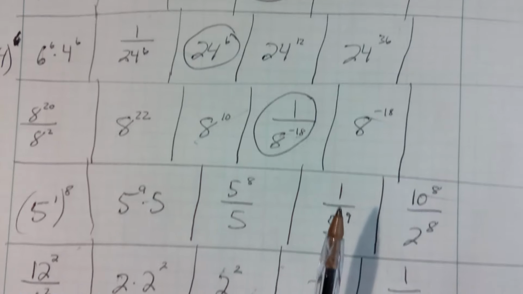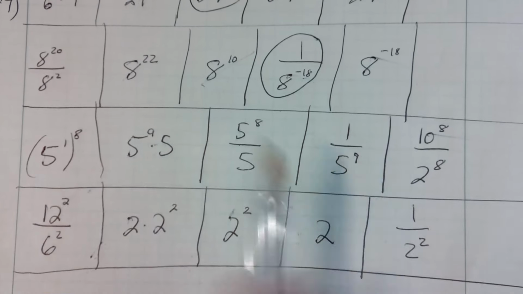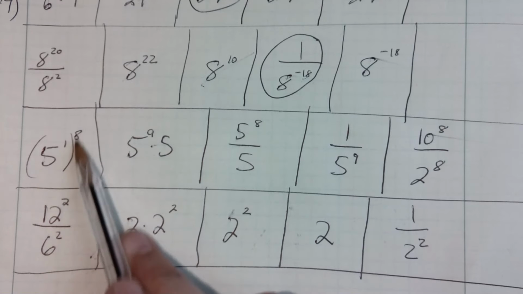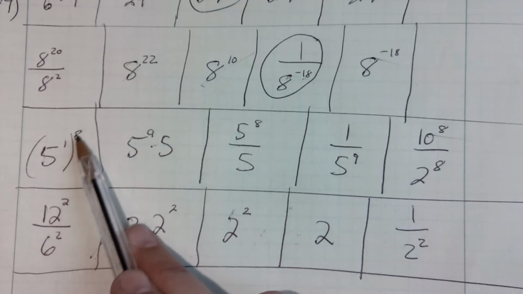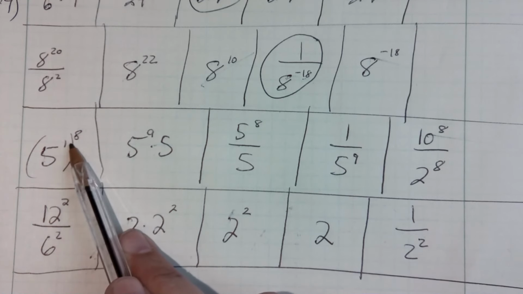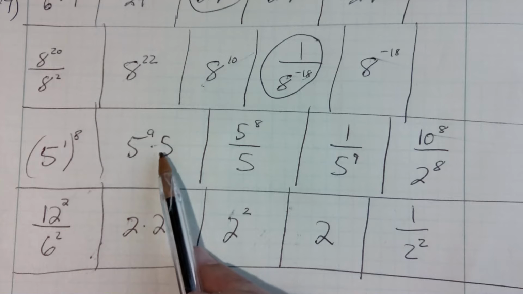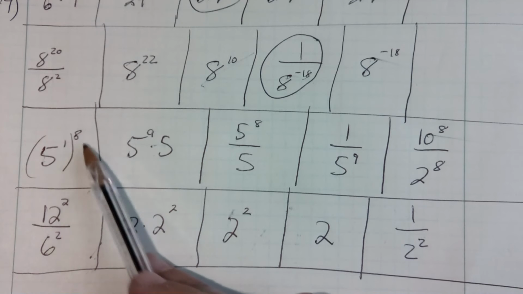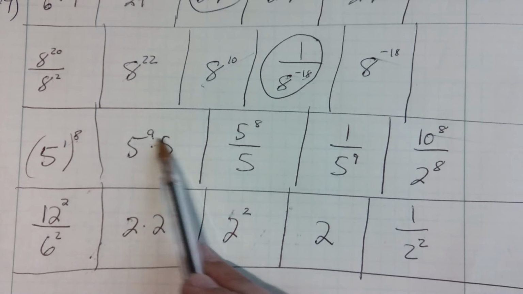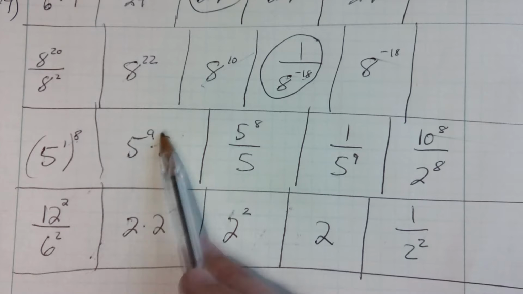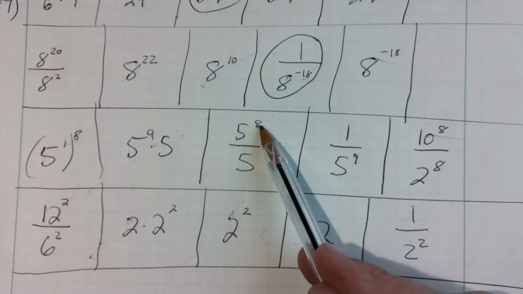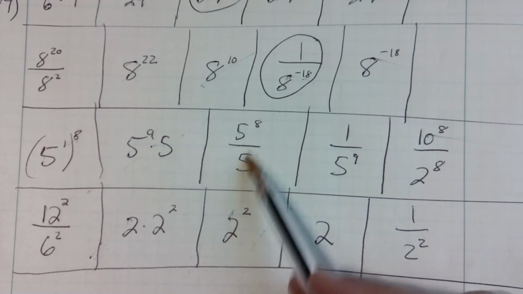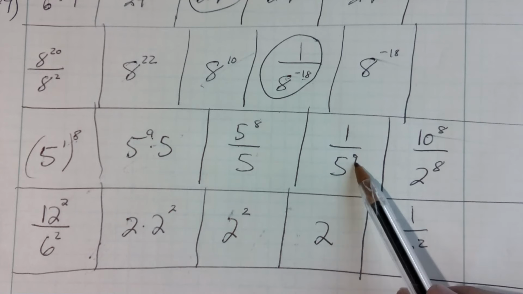Two more, and then I'll let you get to work. They might give you 5 raised to the 1 in parentheses raised to the 8th. Again, what do we do with these two exponents? We multiply them together. So we should have an exponent of 8. Well, that's a 9 and a 1. Well, I'd add those. That'd be 10, so that doesn't work. There's a 1 here. Don't forget, 8 minus 1 is 7. Well, I don't want 7. That didn't work. Here's another 9.